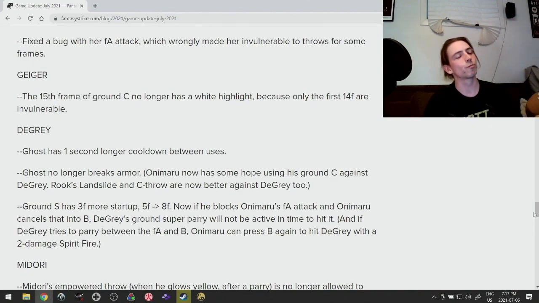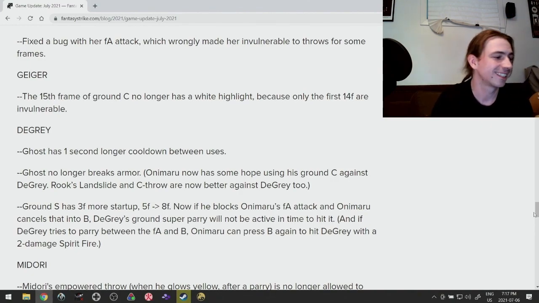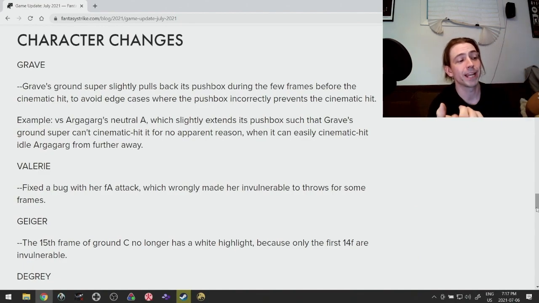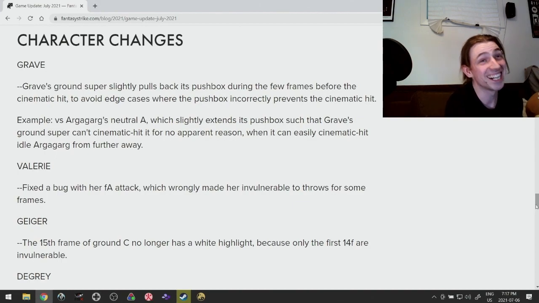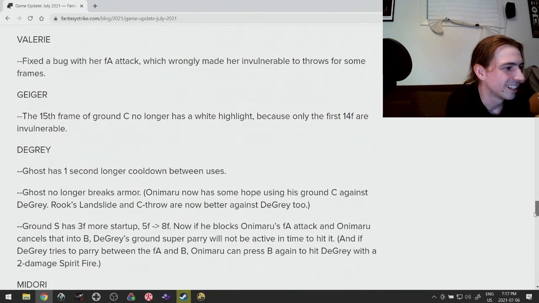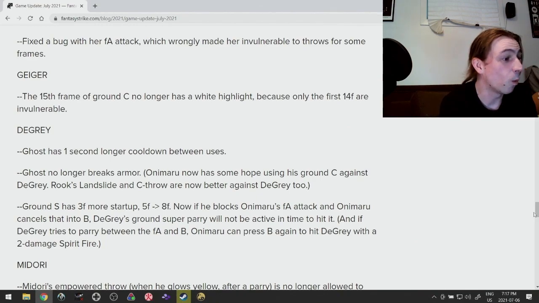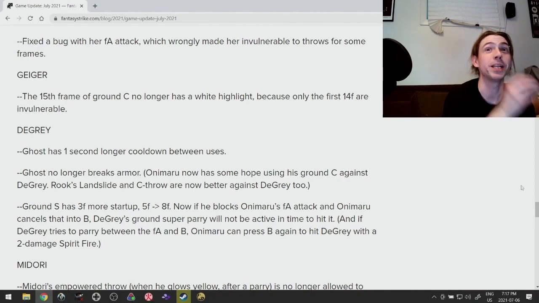Dr. At Martins, we're gonna see some pushback on the push boxes. Alright, Valerie fixed a bug where her forward A wrongly made her invulnerable to throws for some frames. Alright, I didn't even know that's a thing that was happening. Geiger, the 15th frame of ground C no longer has a white highlight because only the first 14 are invulnerable. Alright, so it was just a visual glitch that was showing that it was invuln for longer than it actually was.